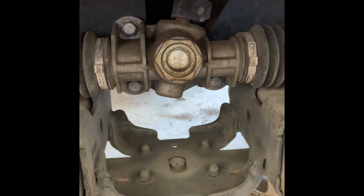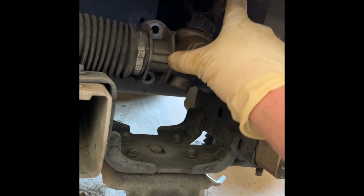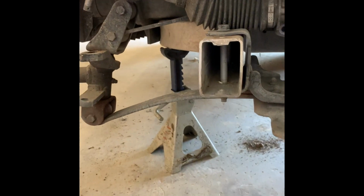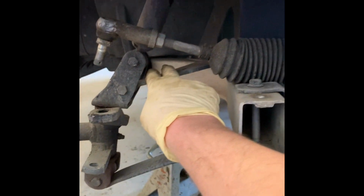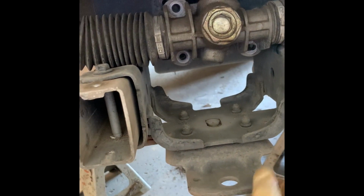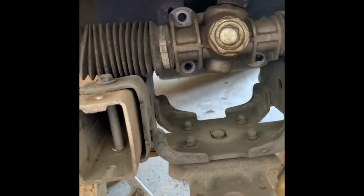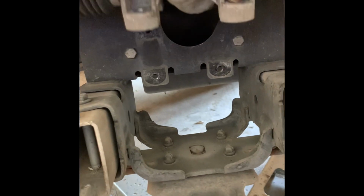You gotta loosen that bolt up so we can get the steering rack to move, because this will need to have spacers put in. All right, now that we got all 3 of those bolts out, let me loosen the top bolt over here. We're gonna be taking out this bolt. Same for the other side. The 4 that are underneath here, which you see the top of it, there's 4 underneath here. And then when you lift your steering rack, you got the 2 more right behind there.